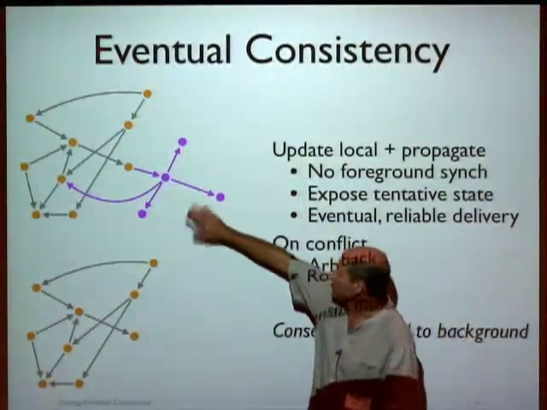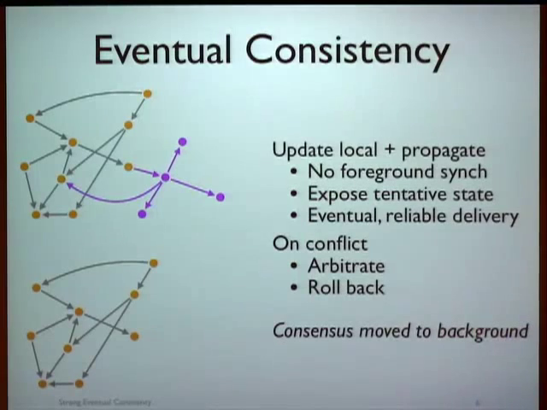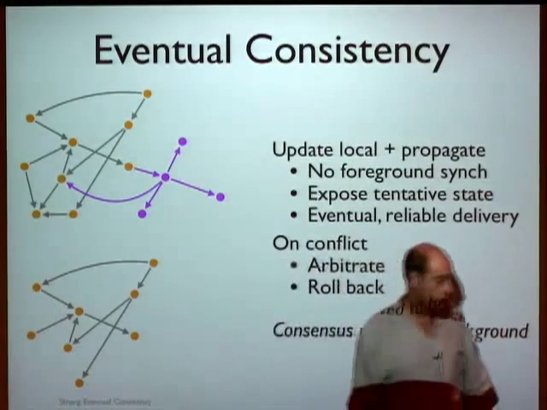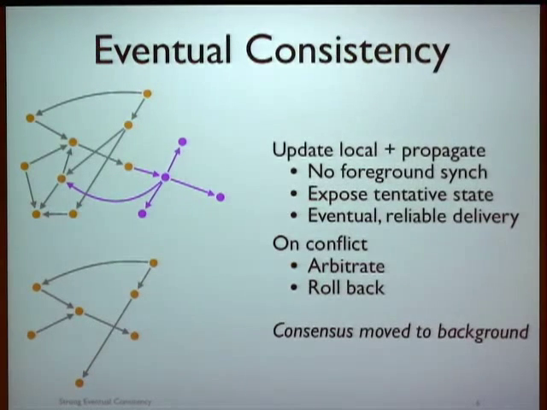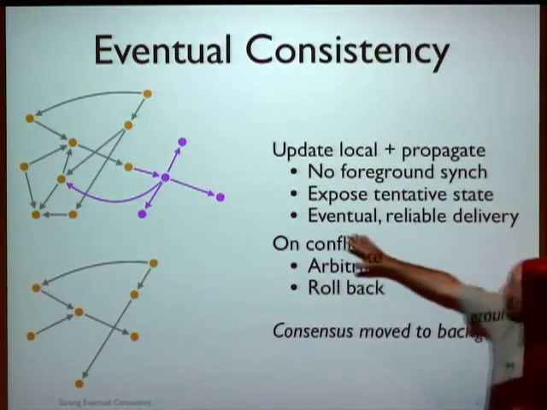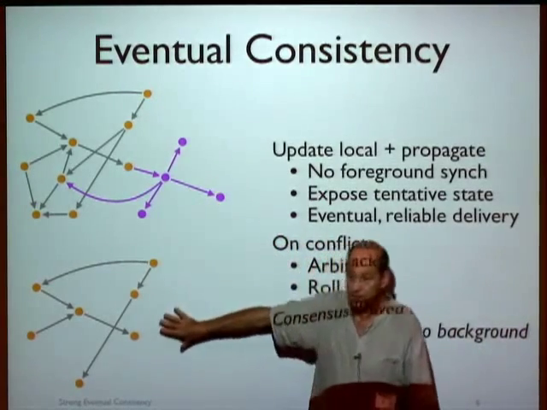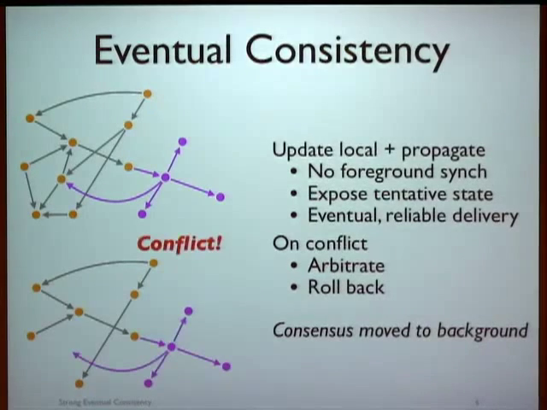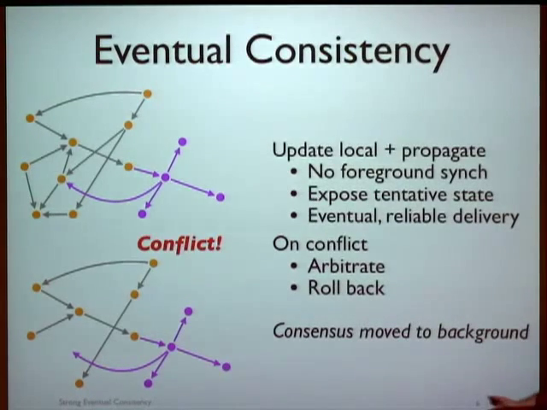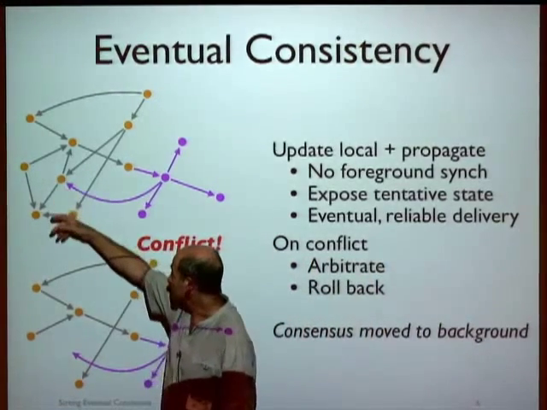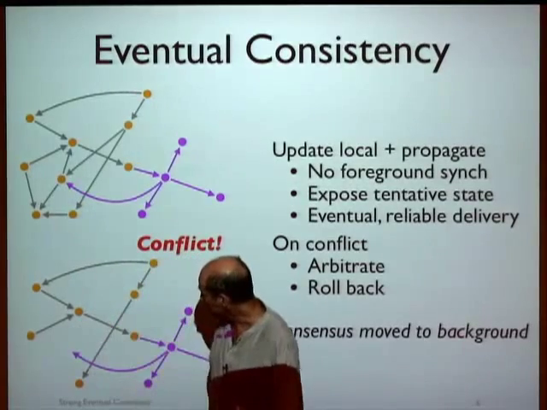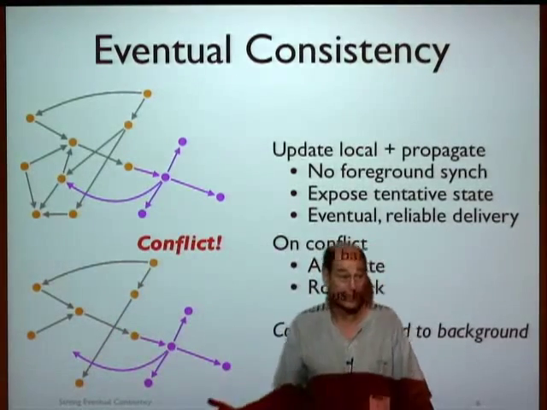So something like this is going to happen. One of the replicas is going to add this purple subgraph. The other replica just deleted this subgraph down here, and I'm continuing to delete at the bottom, and now the update that this top replica has is going to propagate somehow to the bottom replica, and lo and behold, we discover there's a conflict, right? Because I tried to create an edge to this vertex, and this vertex has been deleted, and therefore this graph doesn't make any sense.